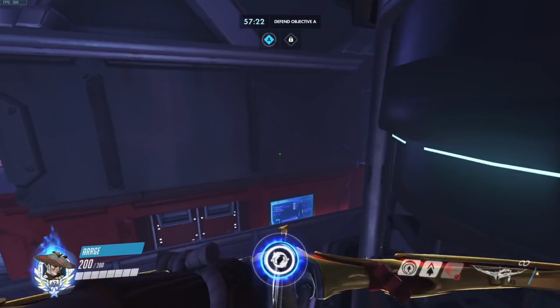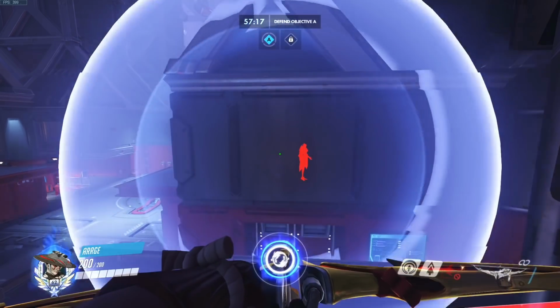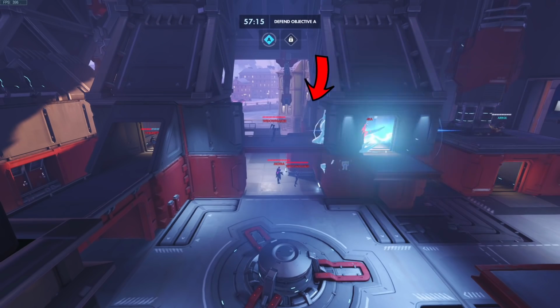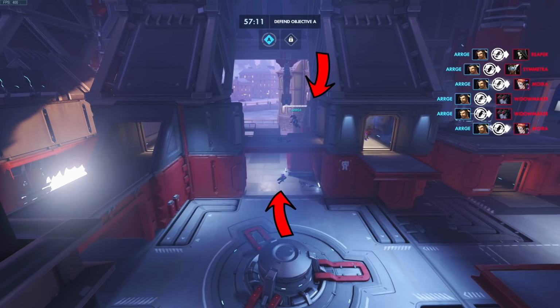On Volskaya B point you can get a bit creative. Just make sure that if you shoot your dragon from this spot that there's actually people over there, and don't shoot the dragon too high up so that you clear the low ground as well.